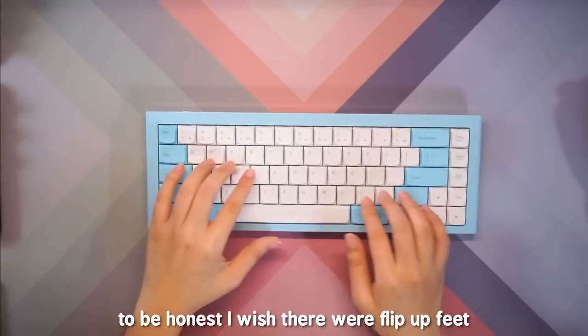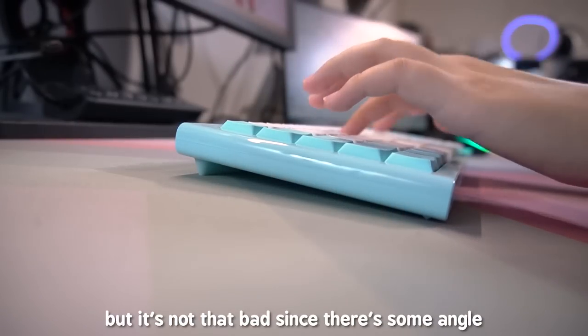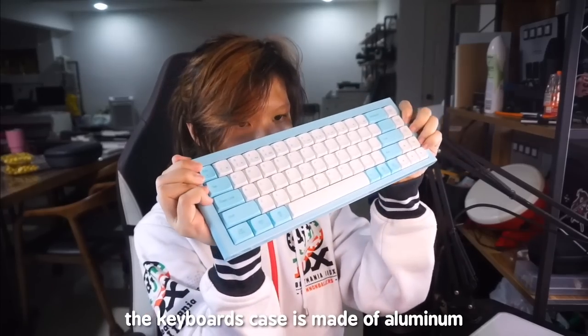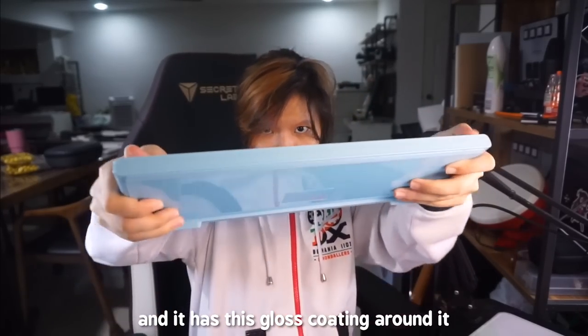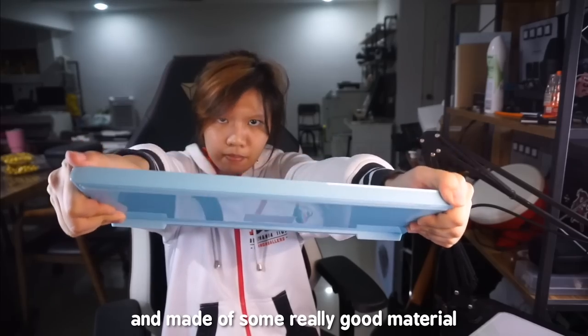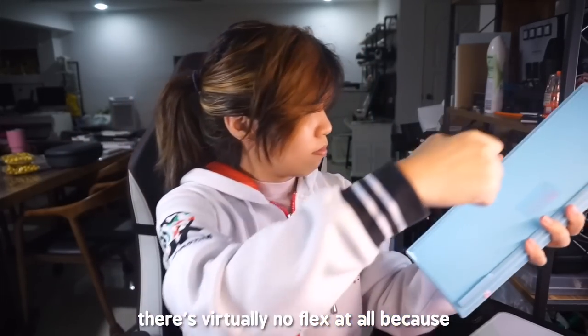To be honest, I wish there were flip-up feet because the keyboard can feel too flat for typing. But it's not that bad since there's some angle, but I wish it was just a little bit higher. The keyboard's case is made of aluminium, and it has this gloss coating around it, which is a fingerprint magnet, but the keyboard is crazy sturdy and made of some really good material. There's virtually no flex at all because it's metal, dude.